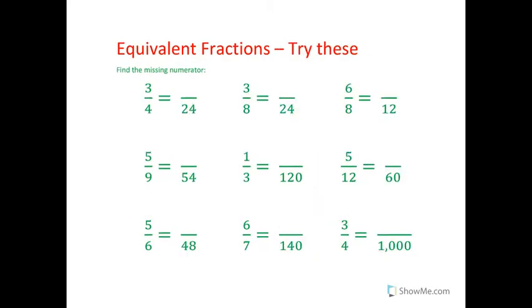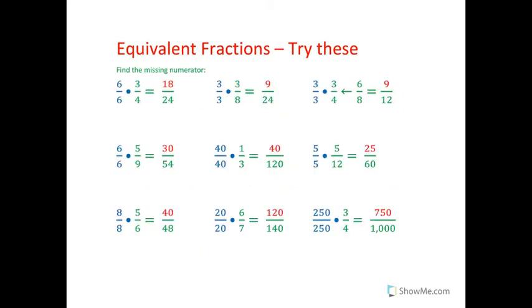All right, I'd like you to put this on pause and copy down these numbers, and once you're done, turn it back on and see how you did. All right, so what we have here, the fraction in green was 3 over 4 is equal to what over 24? Same procedure. 4 goes into 24 6 times. 6 times 3 is 18. 8 goes into 24 3 times. 3 times 3 is 9.